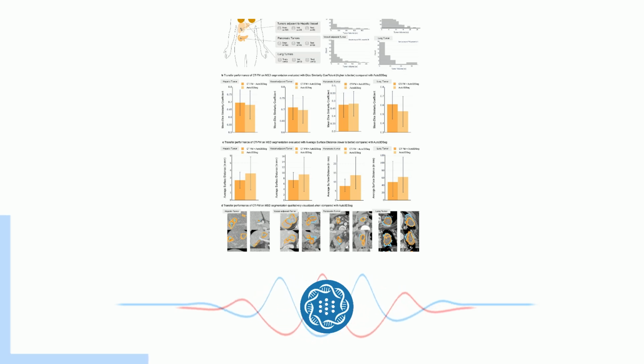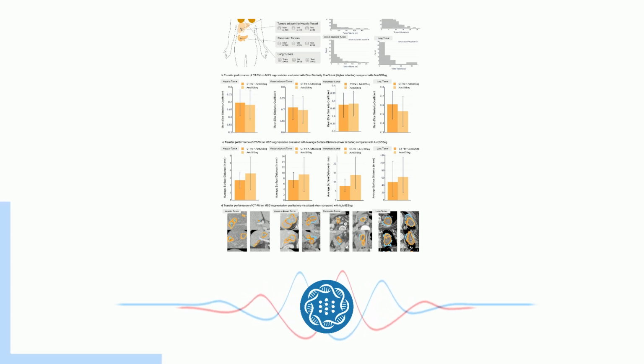And another area where it really excelled was head CT triage. Okay. And this is super crucial in emergency rooms. That's where doctors need to quickly determine if a head CT is normal or abnormal. So it can help prioritize patients who need immediate attention. Exactly. Potentially saving valuable time in those really critical situations.